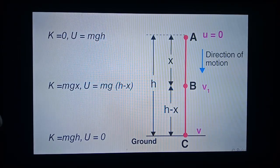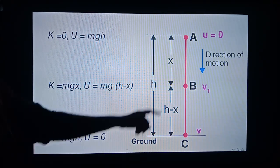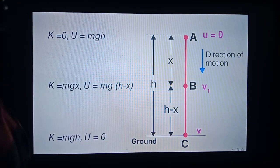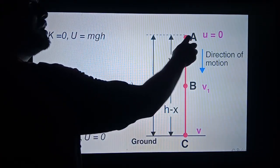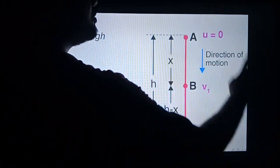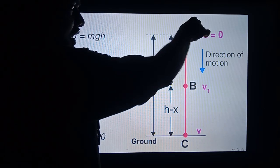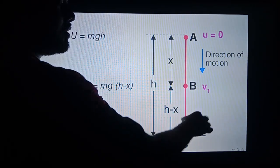Now, how to prove that law of conservation? It is an example where we have to prove the law of conservation of energy with the example of free fall of a body. Suppose that a ball is lying at a point A. Initially it was at rest, so initial velocity is 0. When we leave it, it starts its motion and travels downward.